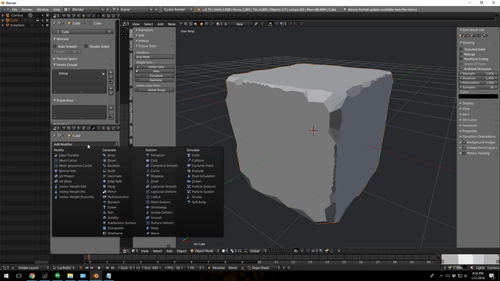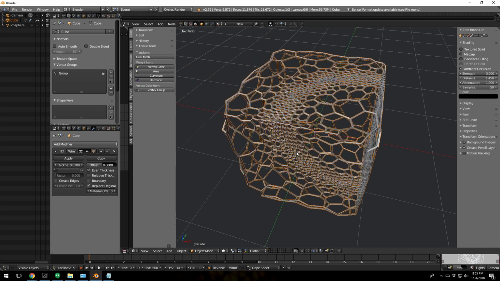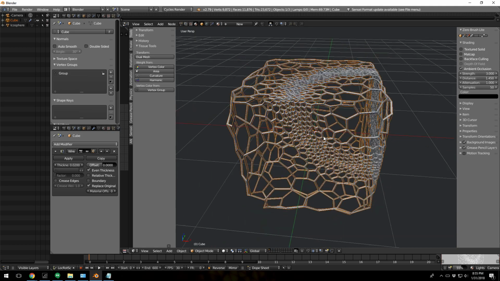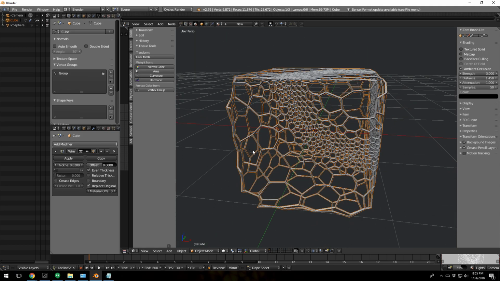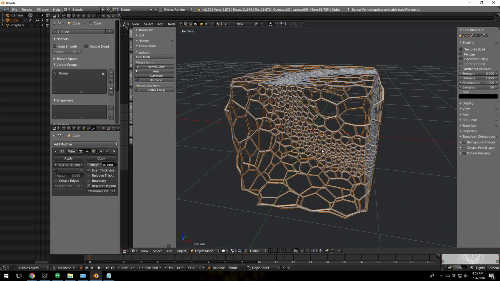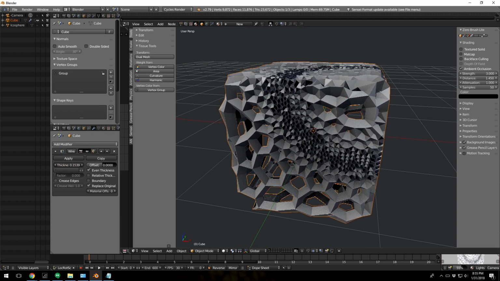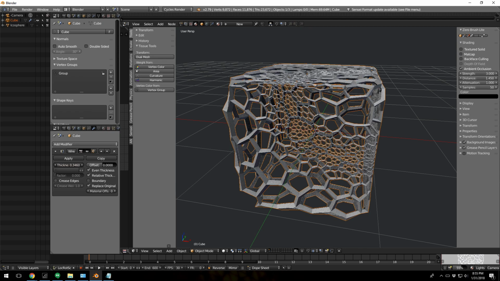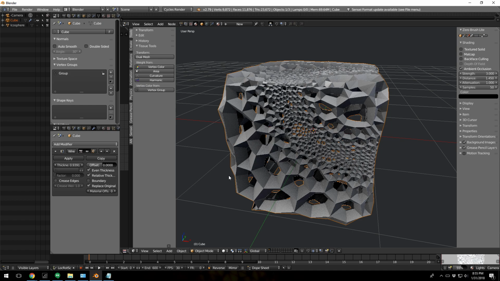So I'm going to add the wireframe modifier here, which looks pretty cool. But one of the things that I like to do is make the big areas out here, where it's big and open, thicker, and these inside areas thinner. So I can just change the thickness, and it'll change everything evenly, which is okay. I also have this relative thickness checkbox, which kind of does what I want. So I can make the outside thicker and the inside thinner, but I don't get as much control as I'd like doing that. So I'm going to uncheck that.